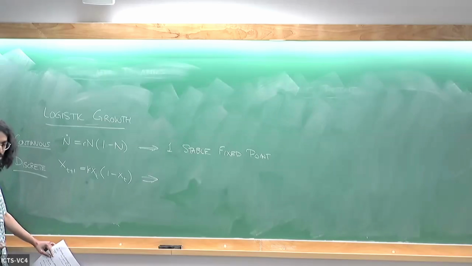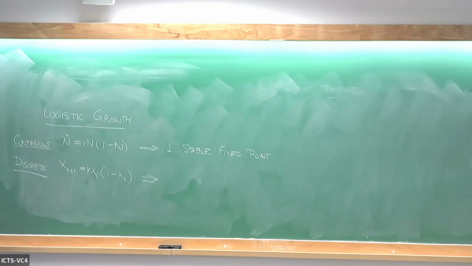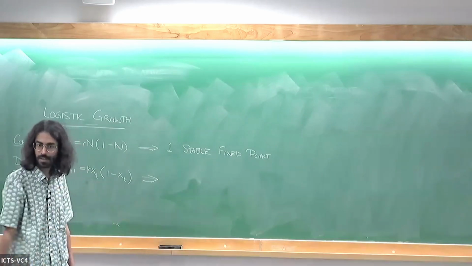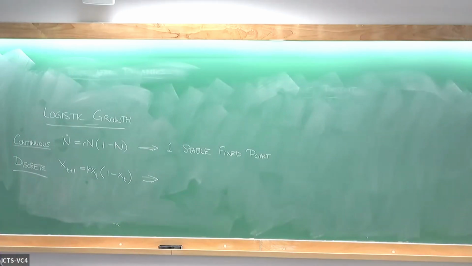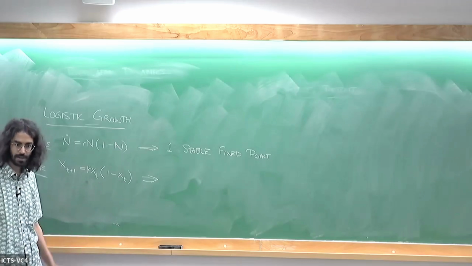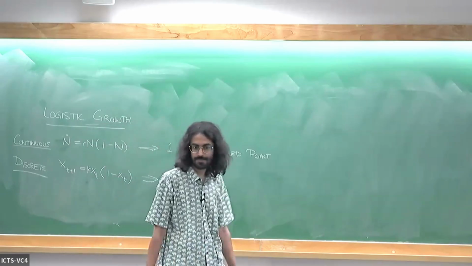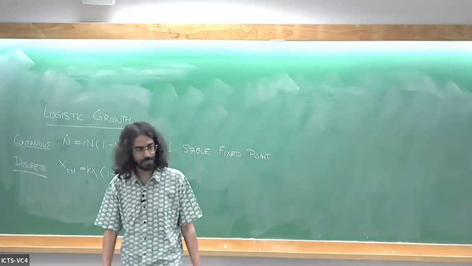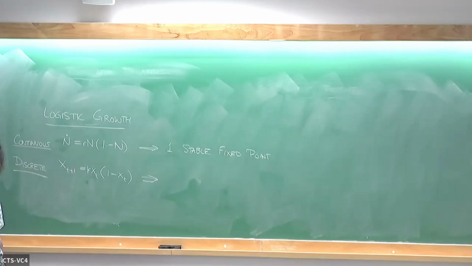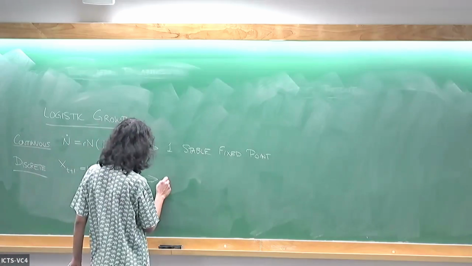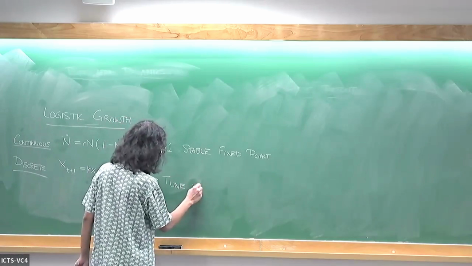So what this is really doing is that it's a map. It takes the population at time t and gives you a recipe for constructing the population at time t plus 1. And it's still true that if this were 0 or 1, you'd stay there forever. But if you're somewhere else, then you have this map that's taking you from one time step to the other, and that does a lot of different things. In fact, if you want, we can spend a whole lecture talking about the logistic map. Based on how you tune R, you can get all sorts of different behavior.